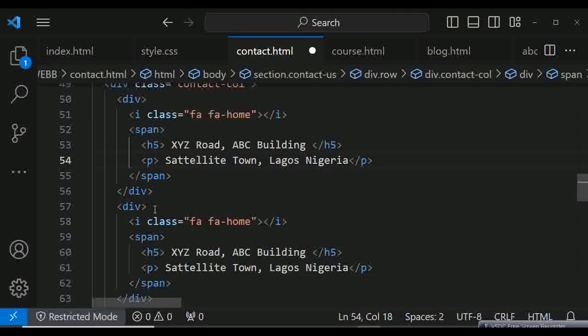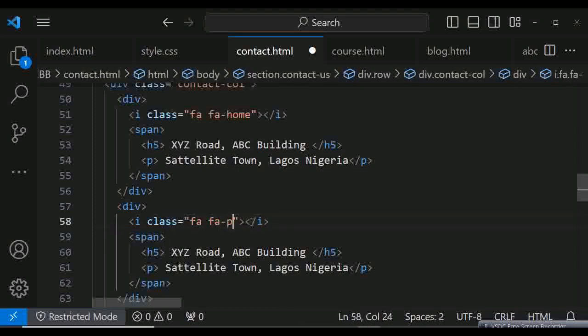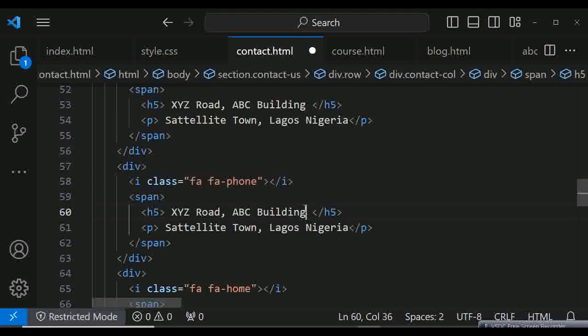For this second one, instead of home here, let's add phone as the icon. Phone. So we want to put our phone number here. So H5 will be our phone number.